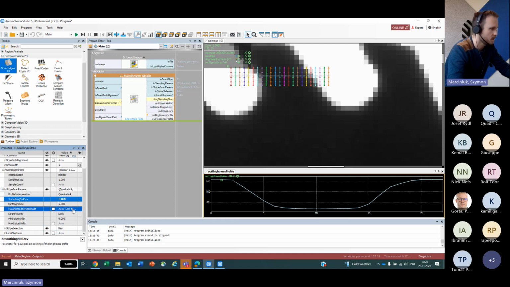So we can assign maximum brightness here and avoid detecting some elements that appear between the edges of the stripe that we actually want to scan. Stripe polarity is dark in our case, of course, and we can also assign a threshold to the width of the stripe.